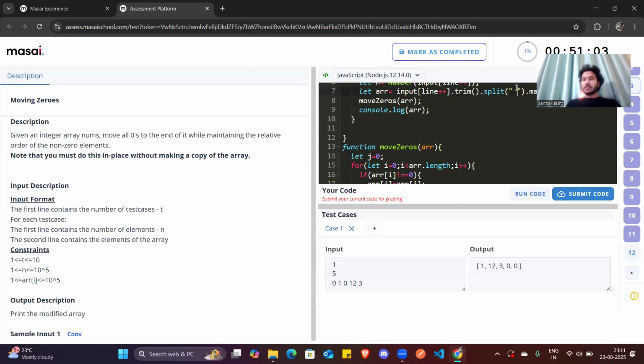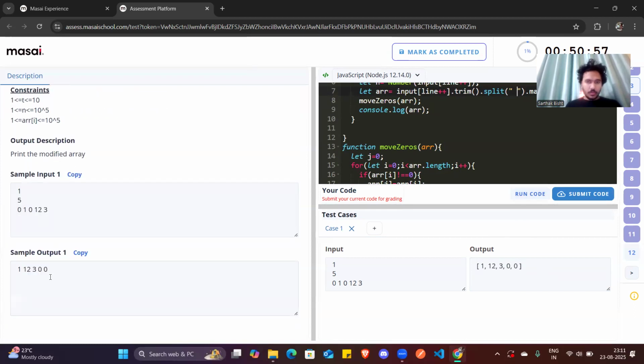My mistake was I am not splitting this by space. I have split it by space, but it's not coming as my desired output. Okay, so we have to make a join function over here. Join function basically turns your array into a string. Okay, now I have received my desired output.